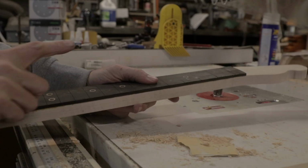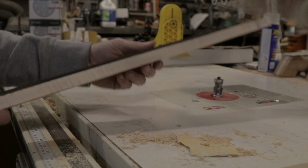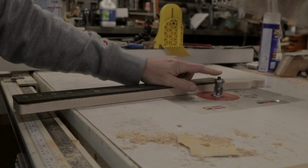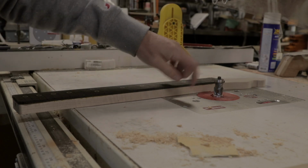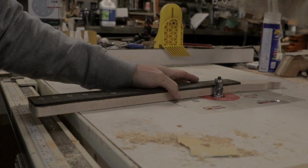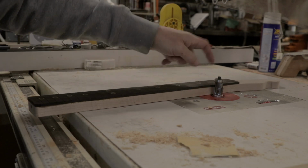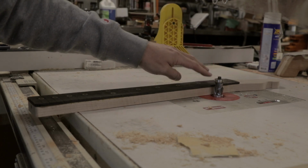I like to trim the fretboard to the neck, so this is when I do that. And I'm going to do it with the same flush trim bit that I used on the bodies and to shape these necks on the template. And I've got it high enough so that the bottom bearing is going to contact the neck, and it's low enough that it's not a huge amount of finger danger there.